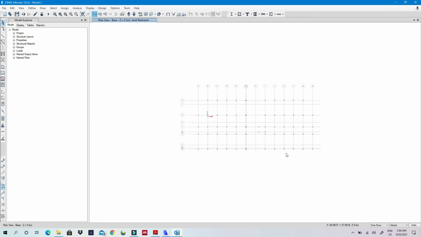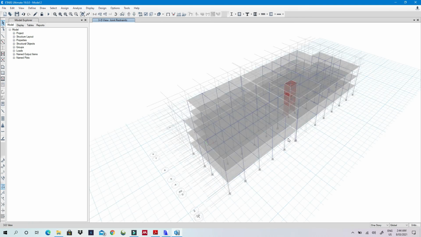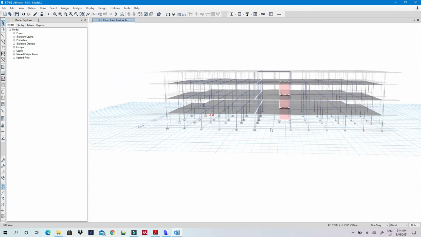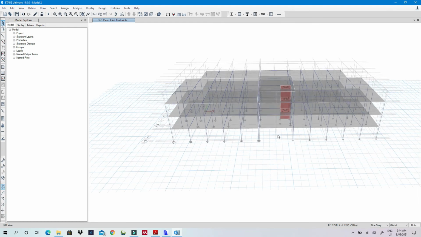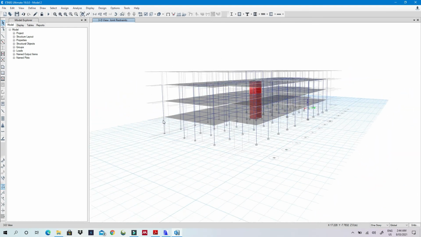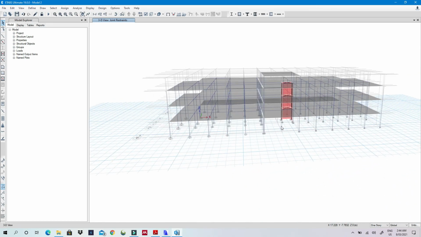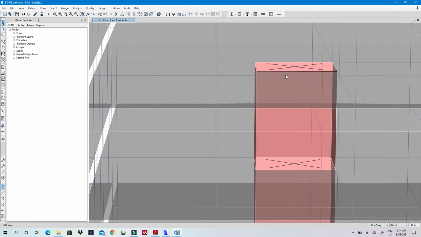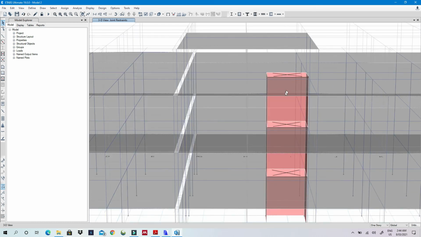Okay, I think I've decided I will just extend the wall.